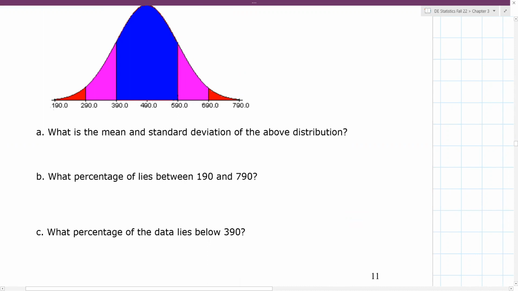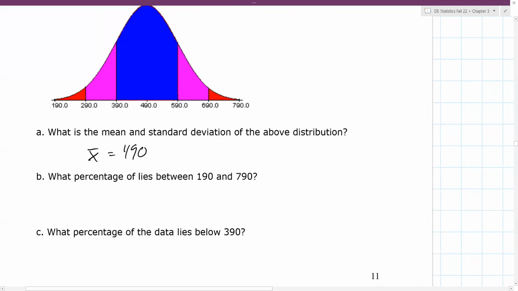All right, so looking at this graph, based on the graph we saw above, that value in the middle, because it's a normal distribution, is going to represent our mean. So X bar is going to be equal to 490, because that's the value in the middle.